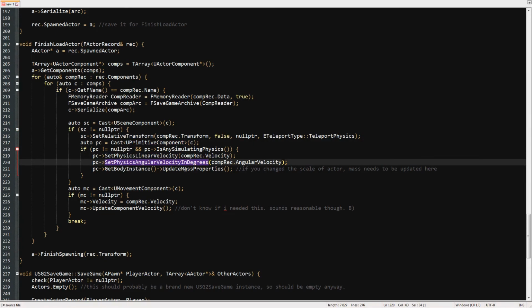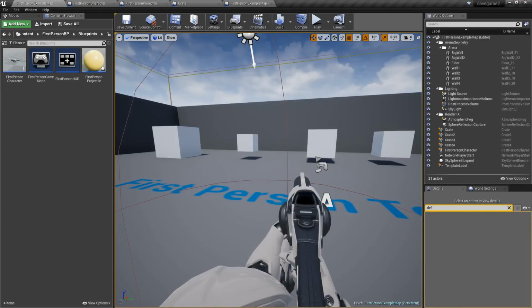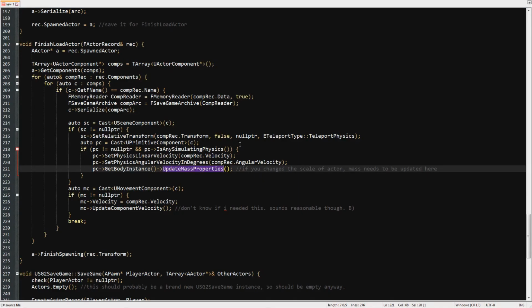And we also, because if you have this one, for example, it's smaller than it is inside the class, so I changed the scale on that one. And that means that when you change the scale, it will dynamically adapt the mass of the object. But if you restore it from the save game, it normally wouldn't do that unless you call update mass properties.